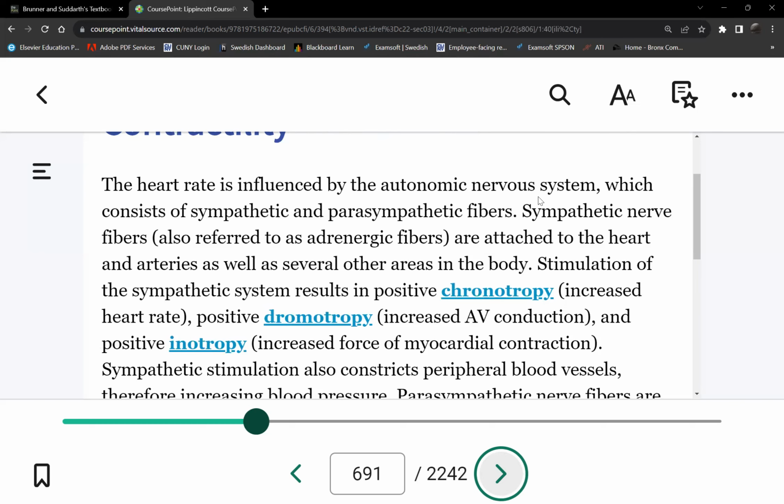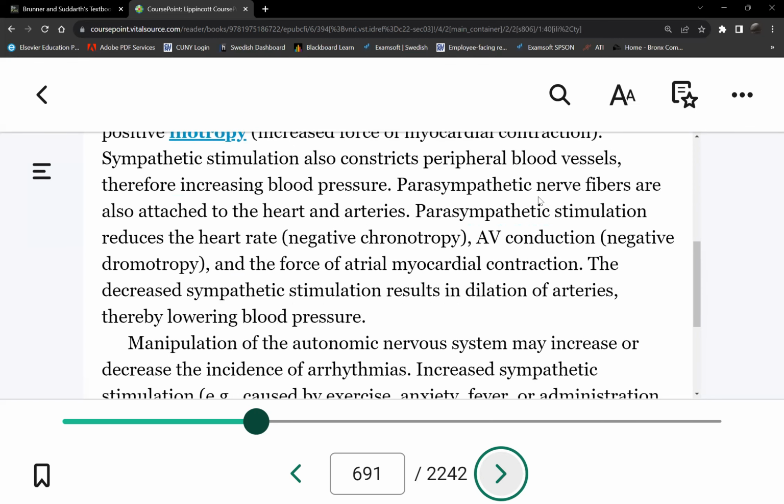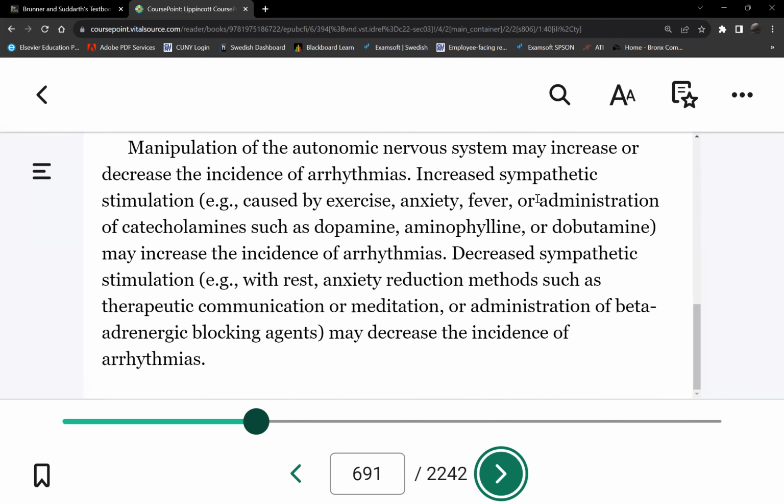All right. And we've got the counterpart, which is the parasympathetic, which is stimulated after a meal, for instance, or by certain drugs. So after a meal, you notice that you get sleepy, right? You're tired because the parasympathetic system takes over, which reduces the heart rate and causes vasodilation and shunts blood away from the heart, the brain, and the lungs, and concentrates the blood flow to the GI tract. So those are examples of influences by the nervous system.